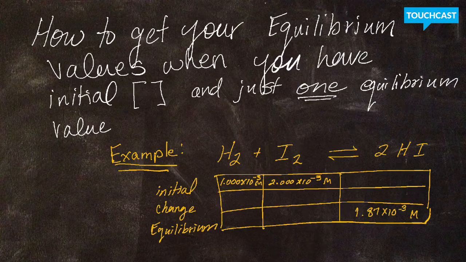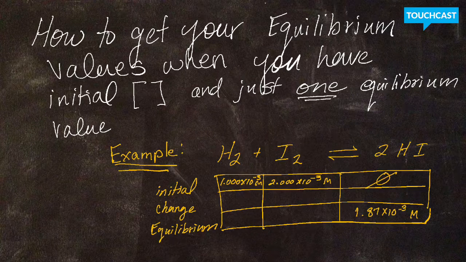So here's an example where information is provided in a problem. They gave you the initial molarity of hydrogen and iodine, but at equilibrium, the only one that they give you is the concentration of your hydrogen iodide. That's it. So a couple of assumptions that you can typically make is that none of the product has been made yet at the initial stage. There's no initial concentration of your HI. You see how that's your product.